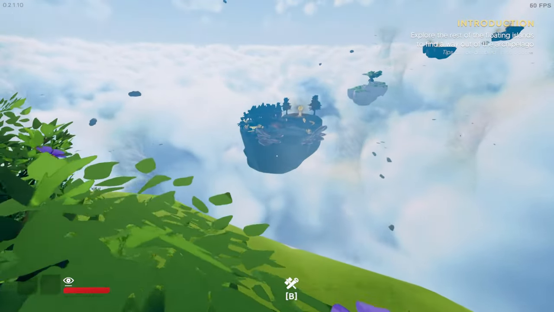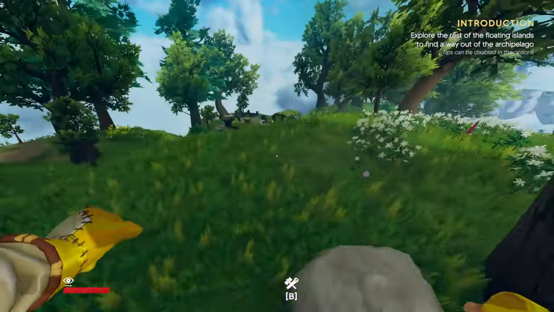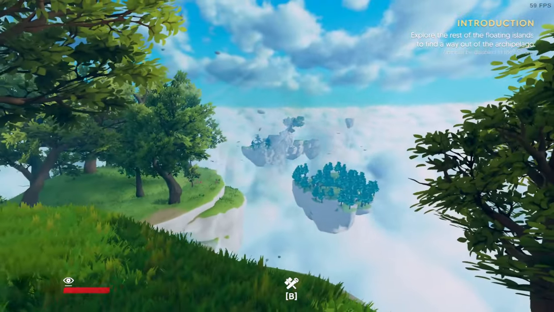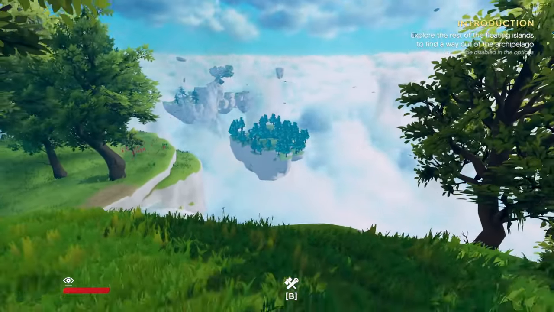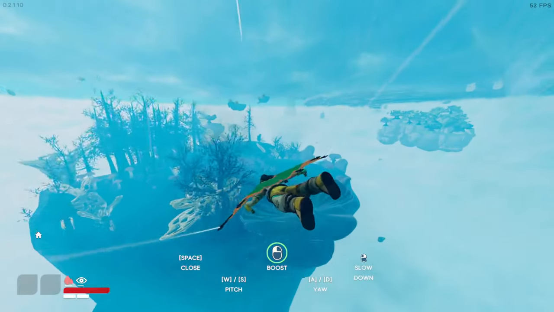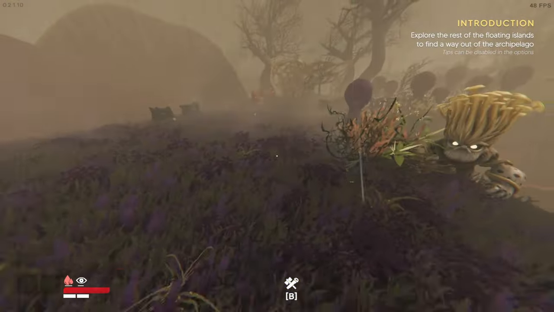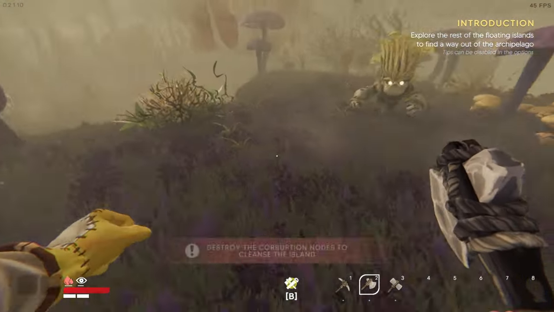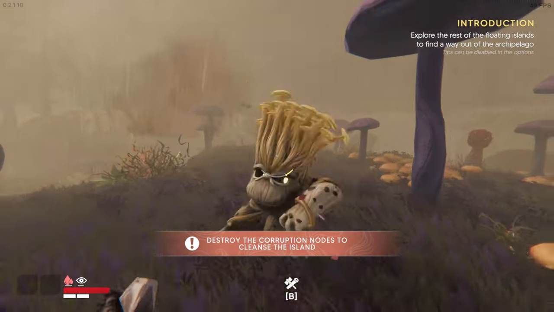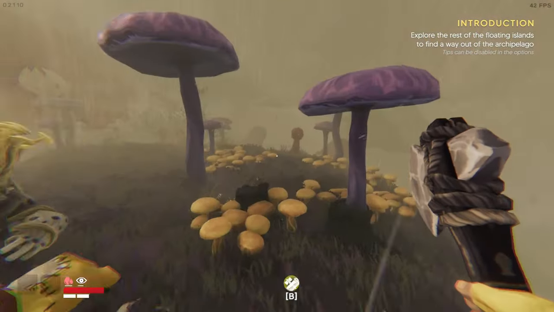What the hell is that thing? That does not look safe. I think that was our island over there to begin with. And we already were there. Didn't find anything. Oh! Oh, here we go. We have some baddies. Whoop! Okay. Oh, shit. Oh, they hit hard.